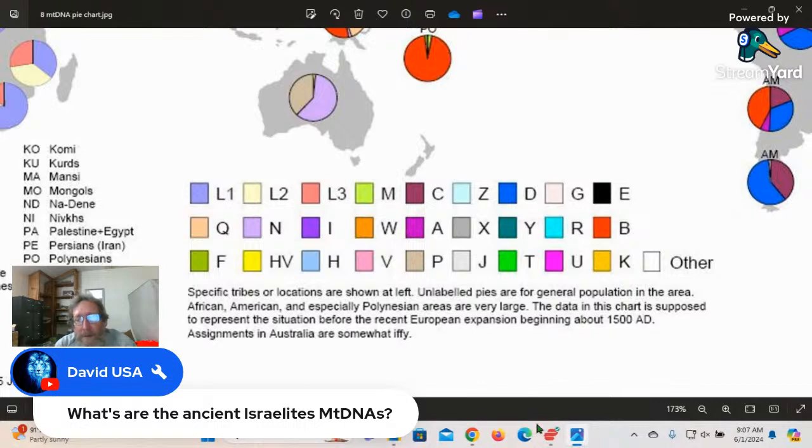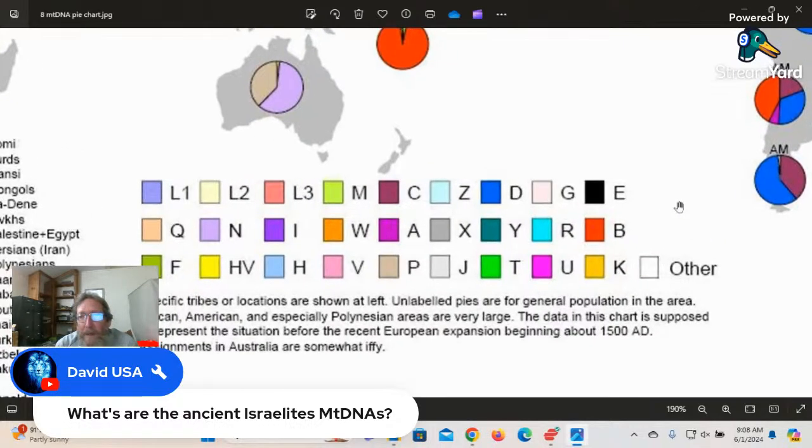And there's other charts too we could look at. I don't know if we have time to find them, but it shows the W, the A, the X splitting off from each other. The I seems to be on its own, and the N seems to be on its own. And then the R starts another, I guess, a later lineage, the RB and the ones in Europe and the Middle East, of course. So however that works out, that's the way it is.